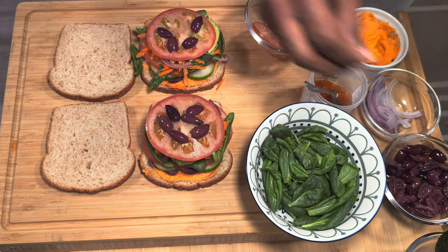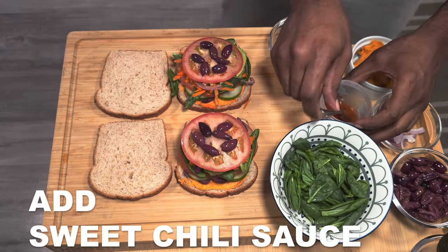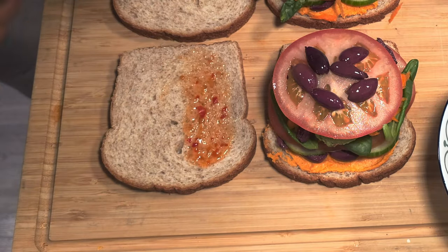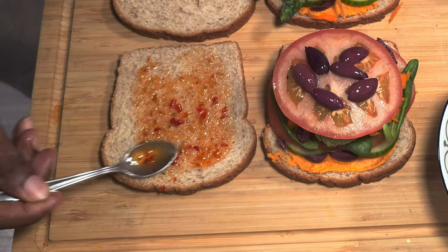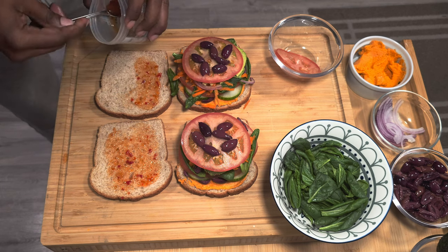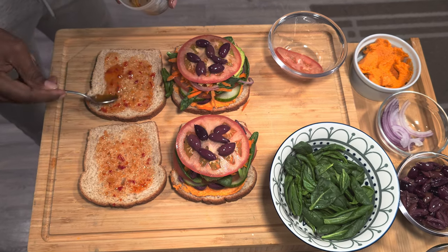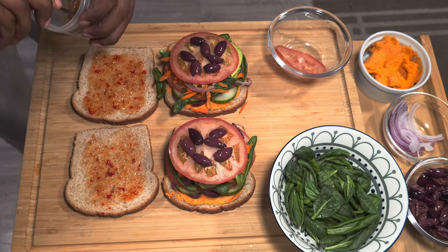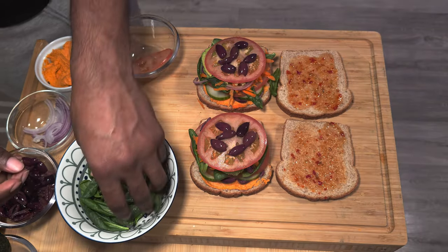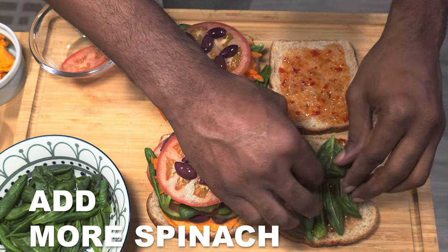You can sprinkle a little bit of pepper between the layers, but not too much salt because you have a lot of olives in the sandwich — it's gonna build up. Now we're gonna add our spread of sweet chili sauce on the top side of our sandwich. This is basically what's gonna bring the sandwich full circle with all this flavor. If you're worried about the sandwich being spicy because of the sweet chili sauce, don't worry — you have all these fresh vegetables in between that will tone down the spice, so you're gonna get a nice tangy sweetness.